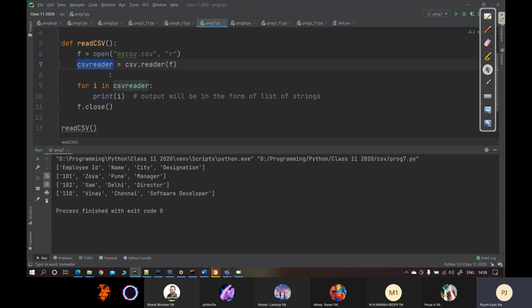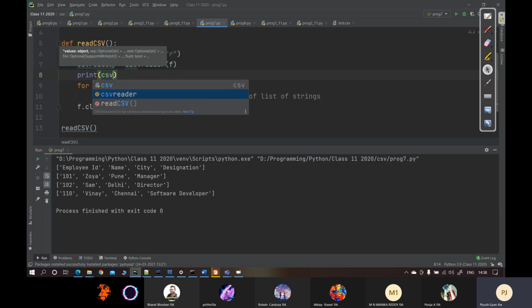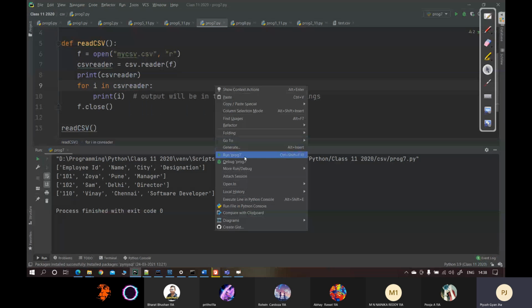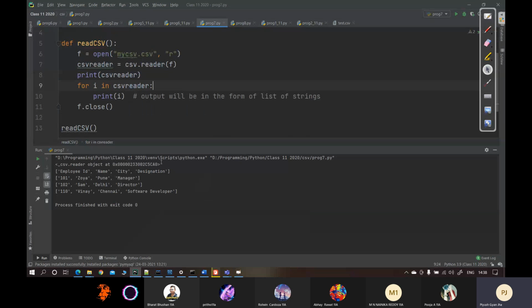But you cannot display it in the form of a list of lists; it will give you some address. Only by using next or inside the loop, in the form of an iterable, can you find each of the elements inside it. It cannot be readily displayed as a list of lists because it is an iterable object only. Next will get you all the elements of that list inside a loop.